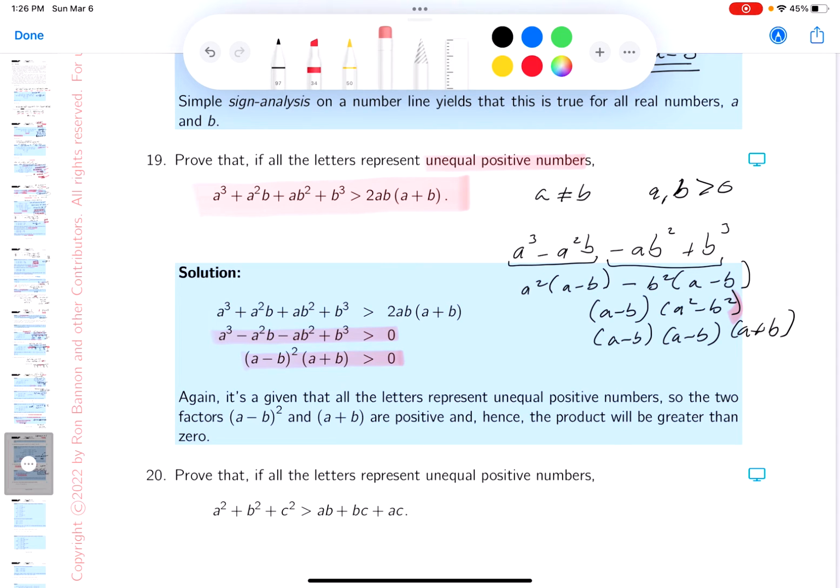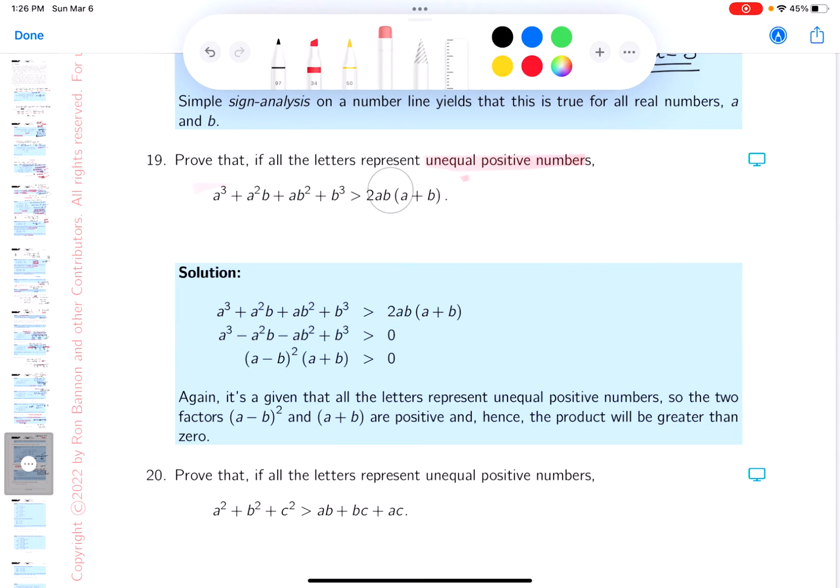All right, so I'm on the last line. Let me point this out to you. Now, before I proceed forward, I'm going to do sign analysis. What do I know? I know A does not equal B, and I know A and B are greater than 0. So the big question: if A is not equal to B, this here is always positive. And that's given by that condition over there. Again, if A is not equal to B, A minus B isn't 0. Regardless of what that number is, when you square it, it's positive.